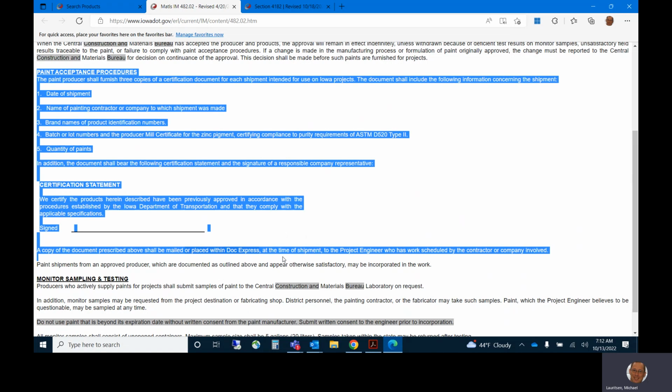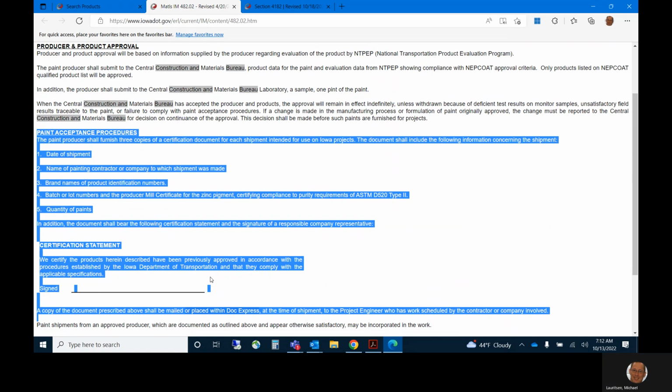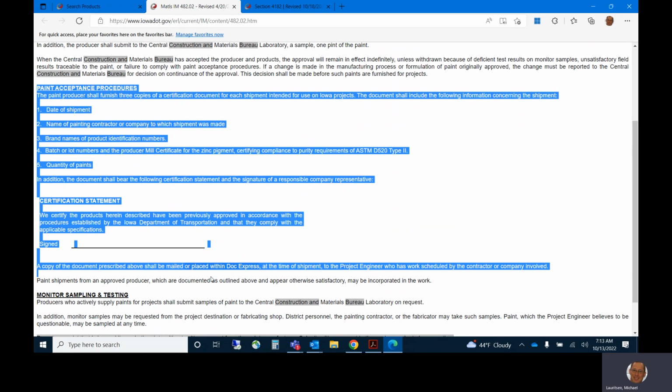And so here is the important part for acceptance. And then for materials inspectors, here's the important part for monitoring. If you would read this, it would just say that we only have to monitor it if we think we have to monitor it. There's no shalls every so often. So the only shall is that they shall provide it upon request. So anyway, this is what we need to do for the project. And there's no other things in the specs and no other IMs tied to this item.